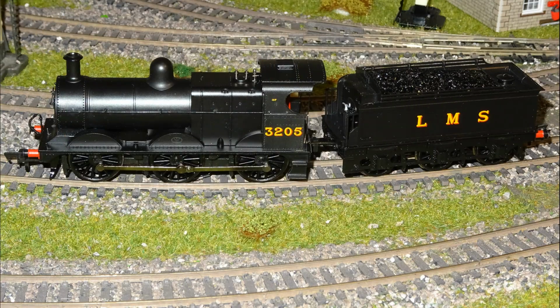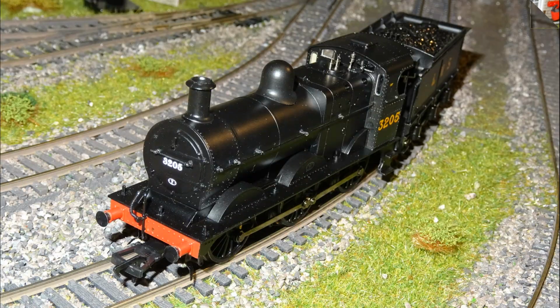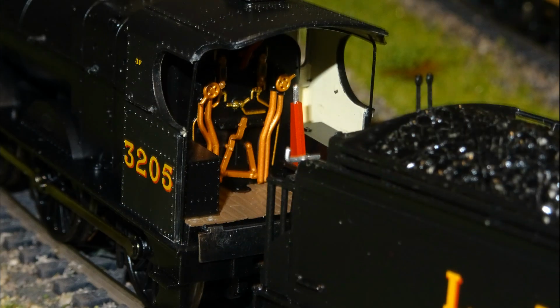I got the 3F onto my Hornby layout for running in. Even though it was used, I figure it's always best to run in newly acquired models. I do think Bachmann have done a nice job with this one. The cab is particularly well finished, with separately painted floor and walls and controls neatly picked out in several colours.